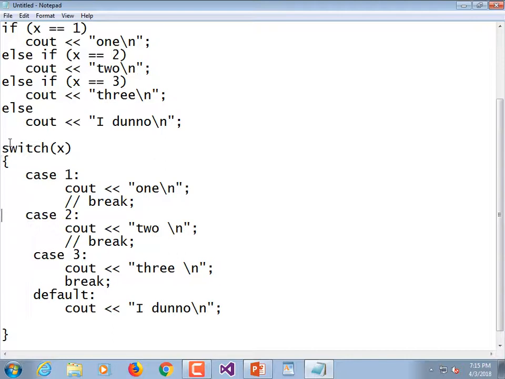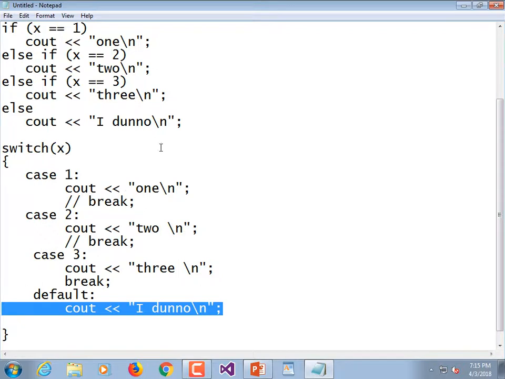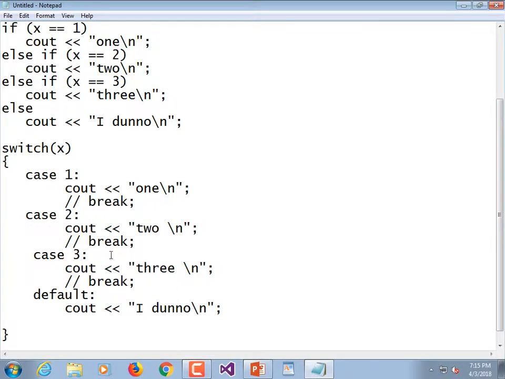If we passed in a 3, it would bypass everything else. It would print that out. Then it would hit the break and bail. And if it wasn't equal to any of those values, then it would print I don't know, just like our final else there. I suppose that if you left that final one out, it would go straight into the default clause and go ahead and print that as well.